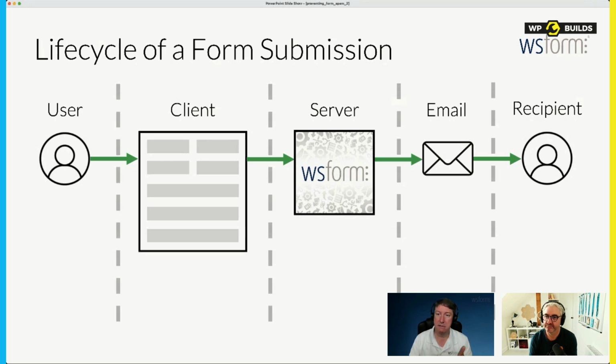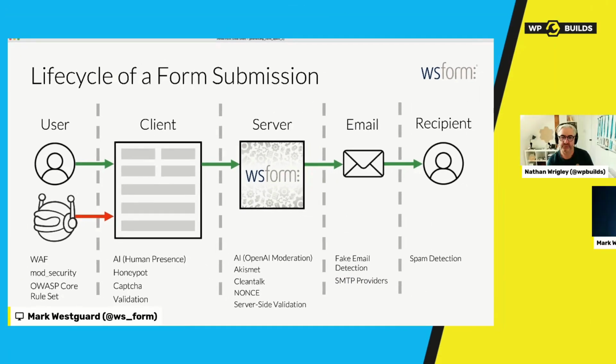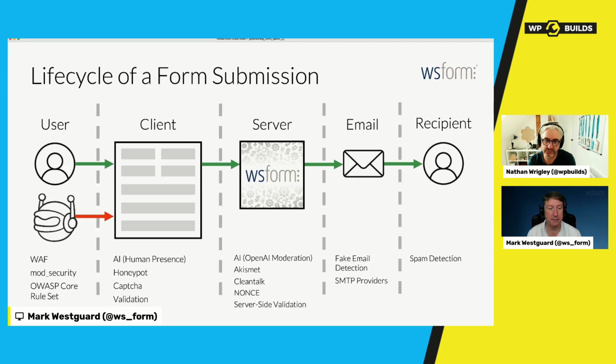Along the way, there's lots of other things that happen, and we're trying to stop this little guy on the bottom left-hand side, the bot. We don't like him. Well, first of all, we don't want him to even get to the form. We don't want him to get to the server or send an email or reach you. So there's different things that we can do along the way to try and prevent that, but also get that user through to the recipient.